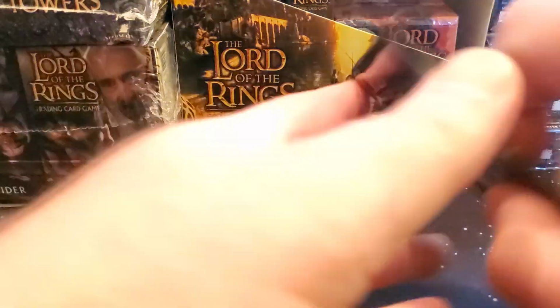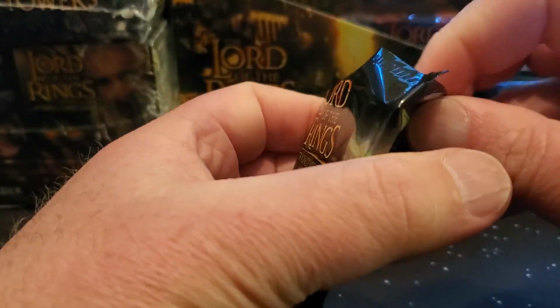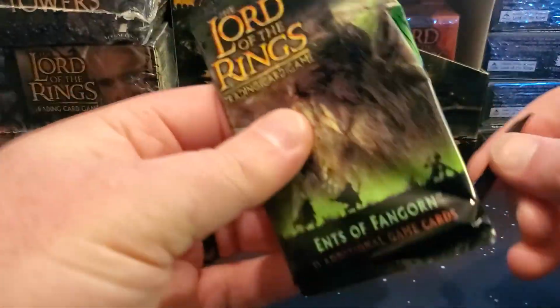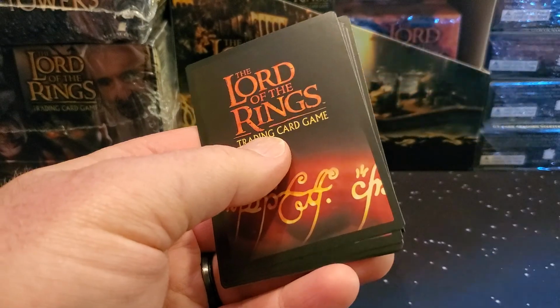Alright, so let's crack a booster pack. We'll just do one pack after each deck. We'll see what we get here. Ents of Fangorn. I don't have a lot of these. I only have a few. Alright, so let's try this.